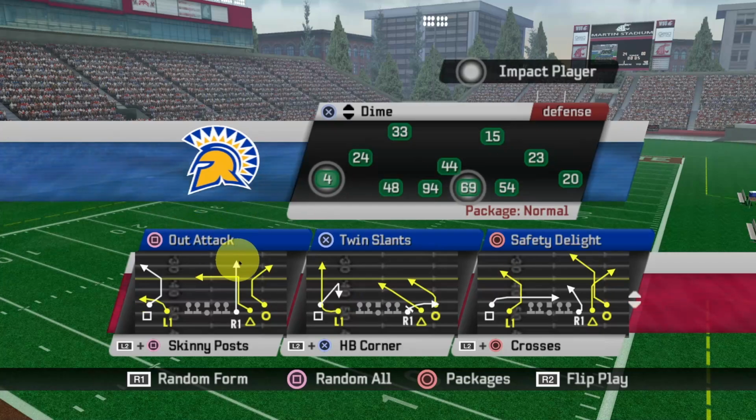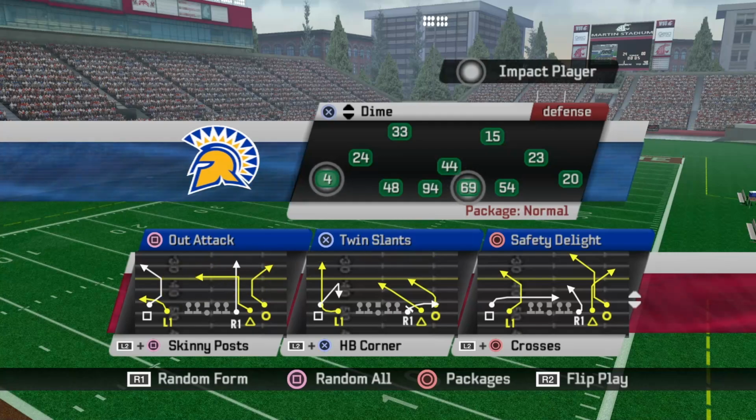Out attack. This is another little rollout concept because if you remember, out of ace big tight end wide receiver, out of ace big twins, you got the go corner concept where you can attack with this corner against cover 2. You also got a corner over here that's good against man. The flat is your short side zone beater, which means this is a left hash play. You got a deep dig, just a good route combination all around. It takes a while to develop. These routes are kind of slow. It's a two-step dig. If your protection is good enough, you can do some serious damage over the top.